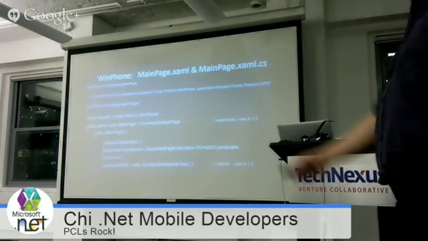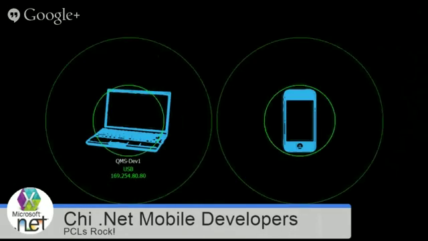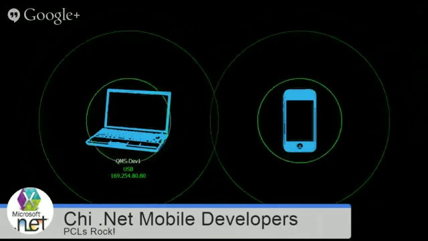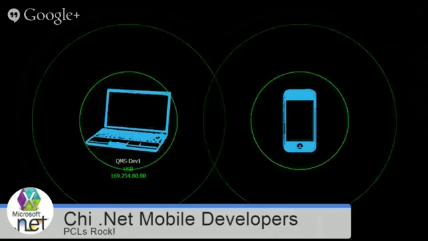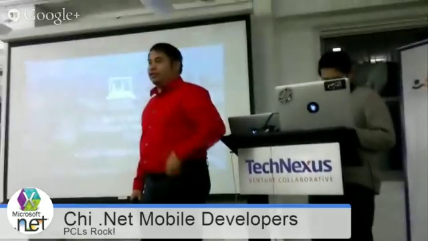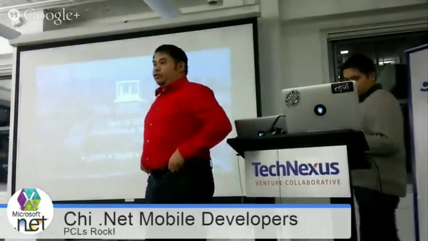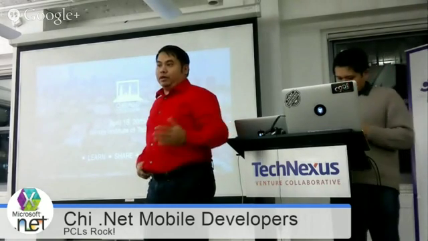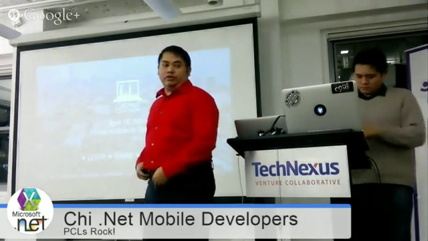Anyway, before I actually start, today we're going to talk about using and actually creating PCLs, portable class libraries, to use with your Xamarin apps, right? Xamarin and Windows Phone apps. So those are the things that we're going to get into today. Hopefully, it will be fairly high level, so it should be easy to understand for the most part. And we will try to show you a couple of demos and how we do certain things.